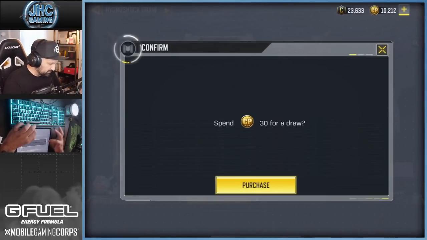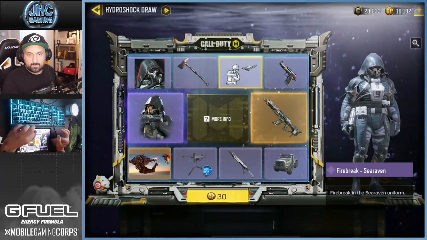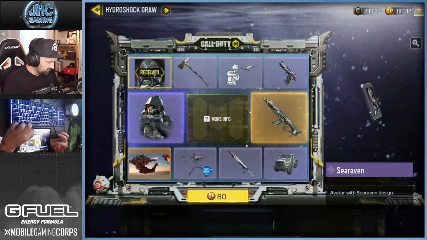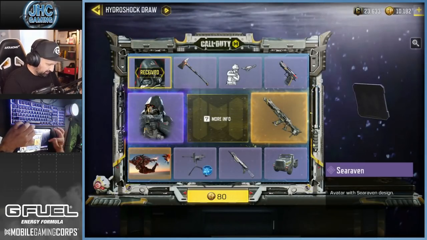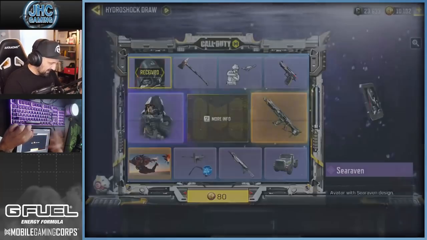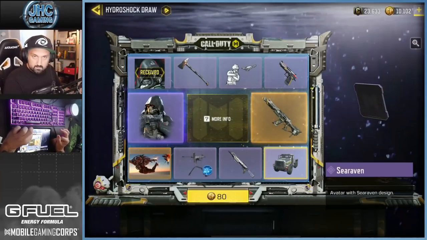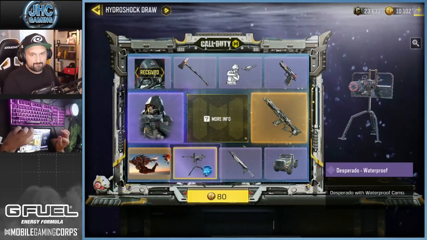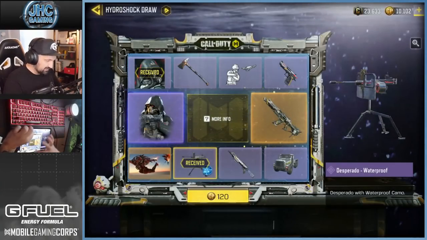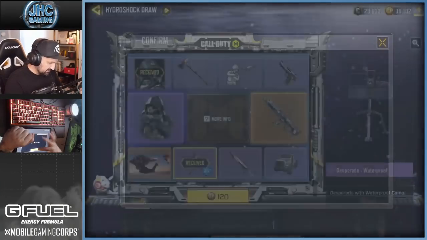So this is the first spin of the day. Boom. No. It's the, how do you call that? Avatar. Also another thing I don't use much in this game. Next is second spin. The Desperado. Another thing I don't use. I never use that except for a challenge once.